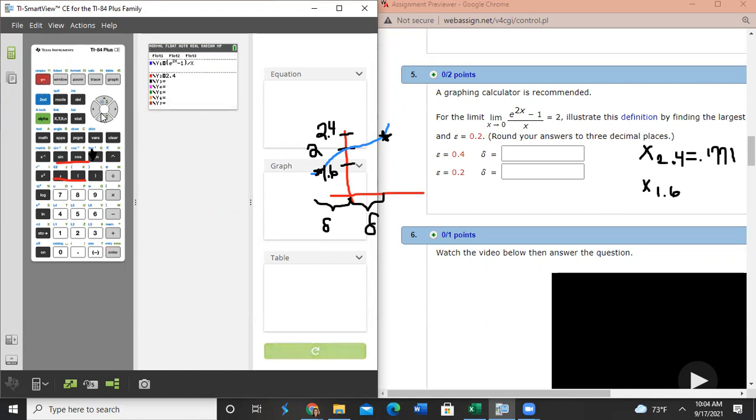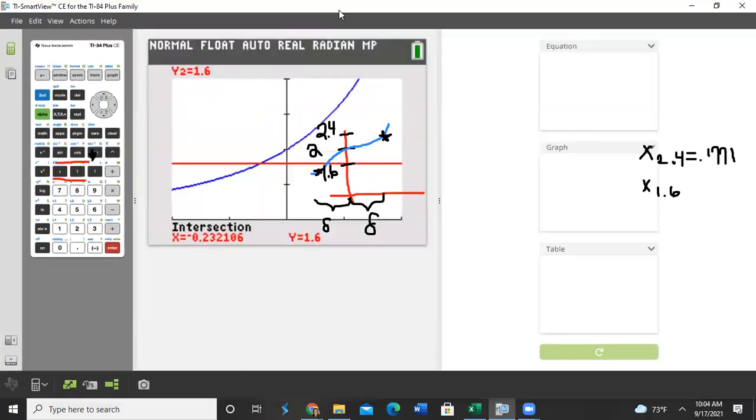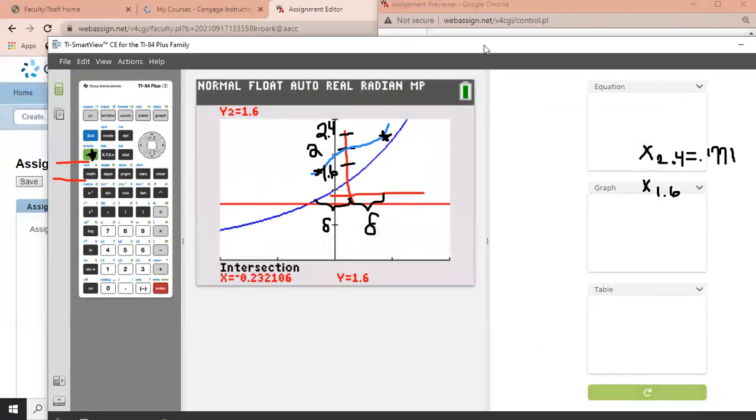All right, so I'm going to go back to y equals. I'm going to clear out the 2.4, and enter 1.6. You also have the option of putting both lines in there at the same time and finding the intersection point that way. But I just wanted to keep it straight for you guys and keep it one step at a time. Okay, so we're going to do the same thing again. We're going to find the intersection point between our equation and 1.6. And this time they tell us that the x value here is negative 0.2321. Okay, so I'm going to go ahead and write that one down.